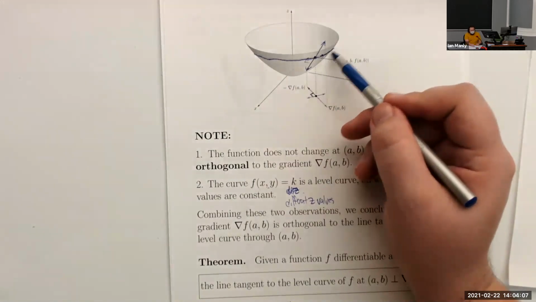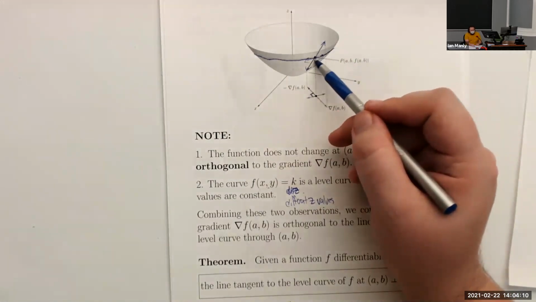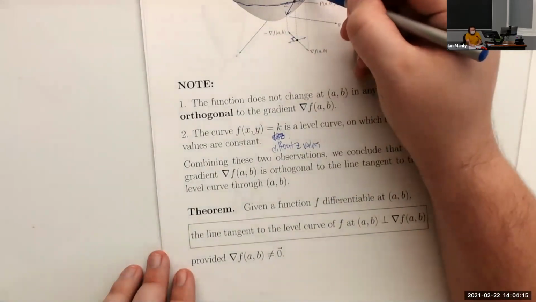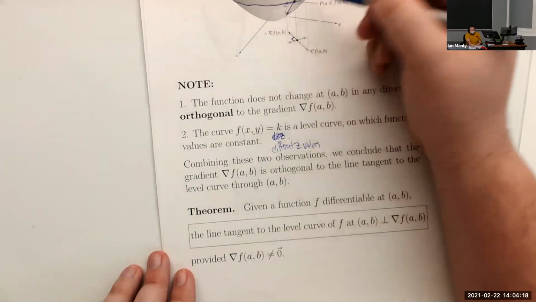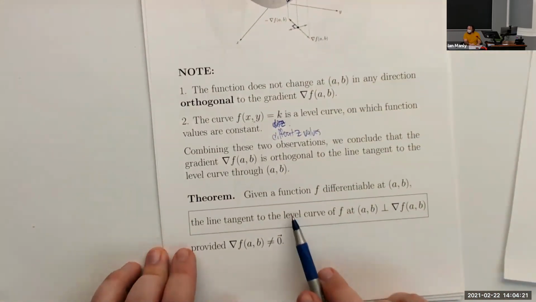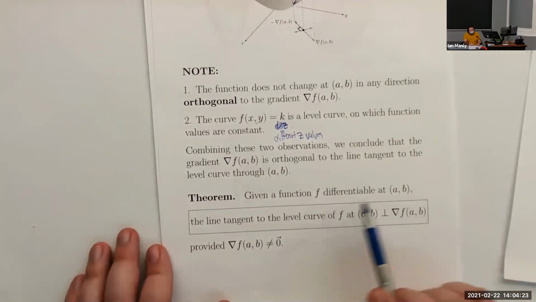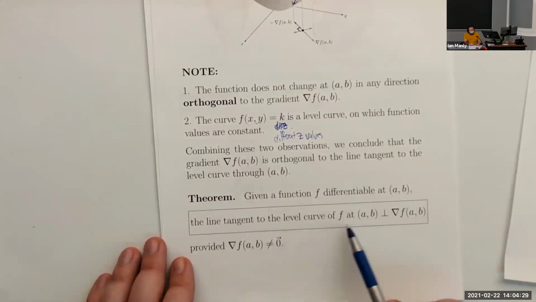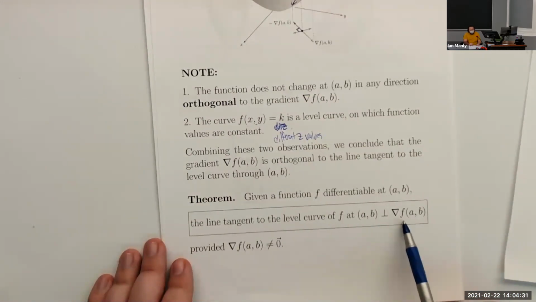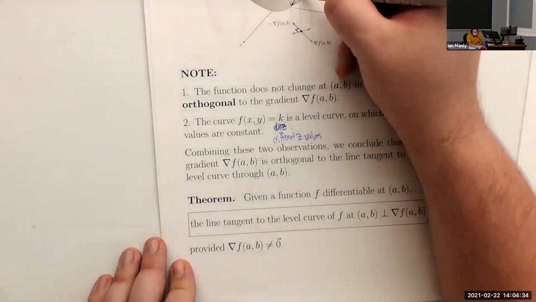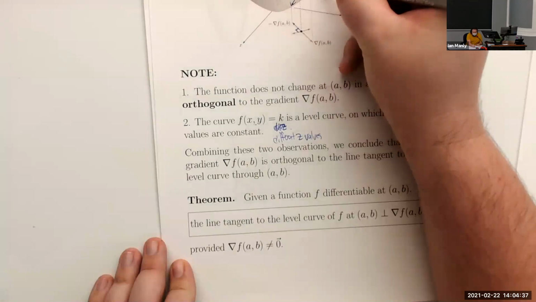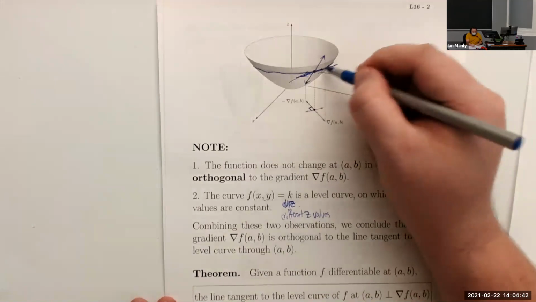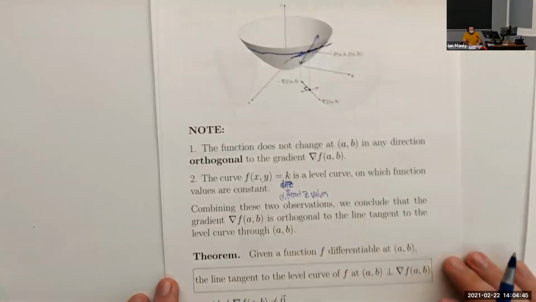Now notice something about the level curve. The level curve is going perpendicular to the gradient here. So the gradient is having a maximum increase or maximum decrease, whereas the level curve is just staying at the same value. So that gives rise to this result right here. If we have a differentiable function, meaning we can find our gradient reliably, then the line tangent to the level curve at AB is going to be perpendicular to the gradient there. So if we take our tangent line to this right here, picture's just a little bit too high. If I take my tangent line here, we see the gradient will be perpendicular to that as well.